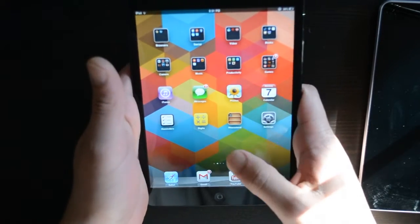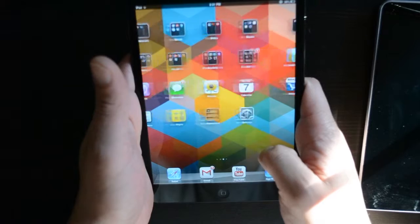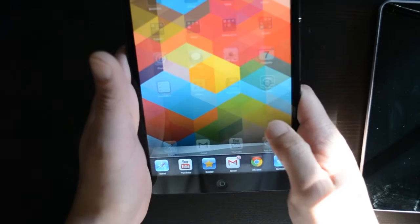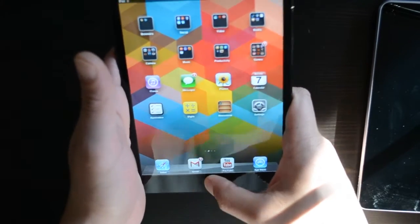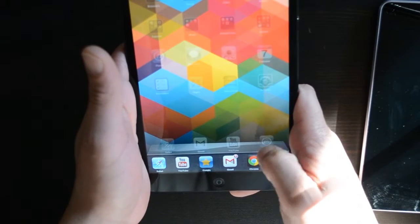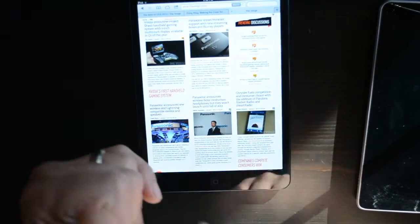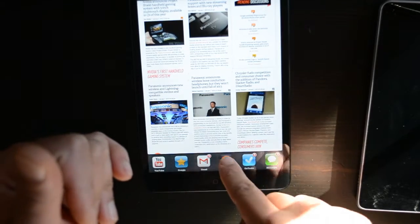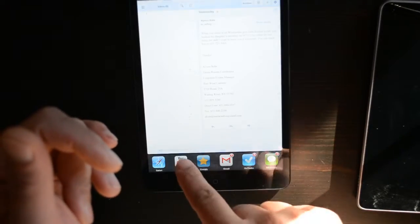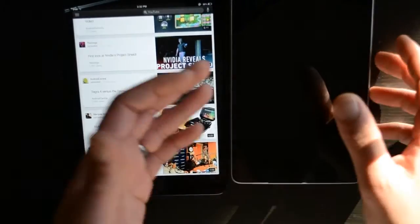What I also don't like about iOS, and this has nothing to do with the iPad Mini, it's more an iOS fault, is changing applications. To see what I have open, I have to double tap the home button, and that gives me a list of everything that I have open. But it's really not a visual representation. It's just an icon that you can tap and jump back into an application. So double tap, tap, and you jump into an application. I guess I'm just spoiled by Android.